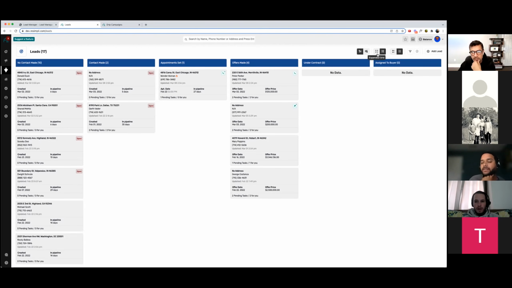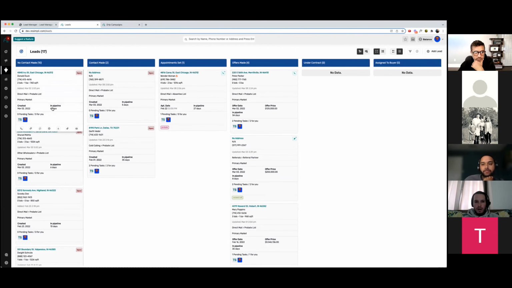I mean, you can see the pipeline days is from the time it was created. It shows you how long it's been in the pipeline. So this one, I can see it's been in my pipeline for 34 days. That means from the time it was created to now, it's been 34 days. But when you're sorting it, it's sorting based on the last time you made an edit to the lead, any action that you performed on that lead. Okay, got it. Thank you.